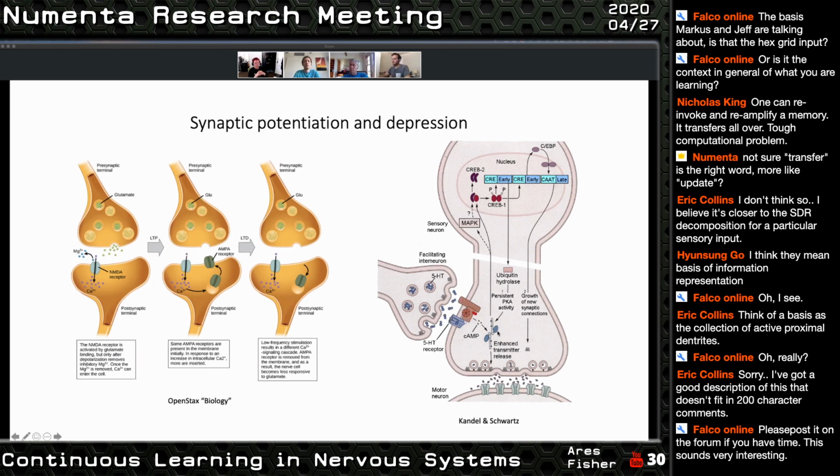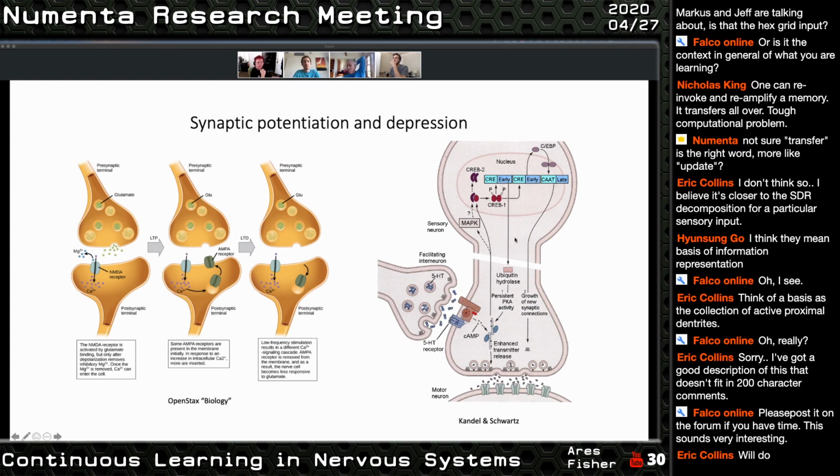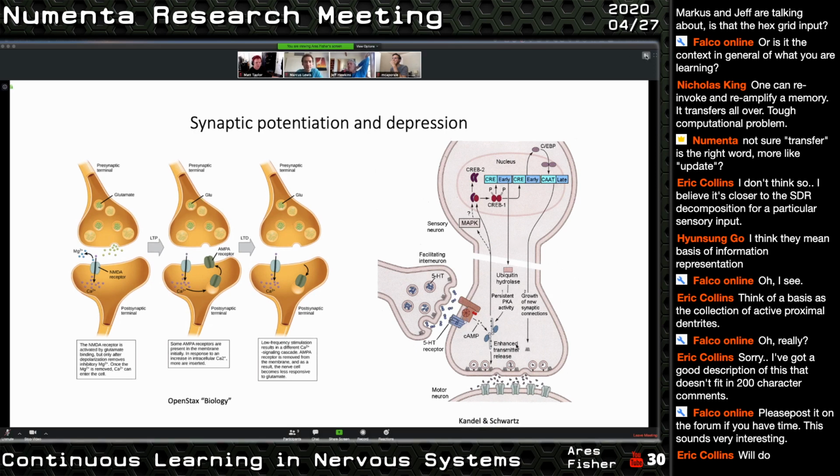But this gene expression, which is a long process, will drive the synthesis of new proteins. But as you said, these are trafficked around the entire cell. They're not only driven to the specific synapse. Is that your question? Yes. So they're driven to all kinds of other synapses too.